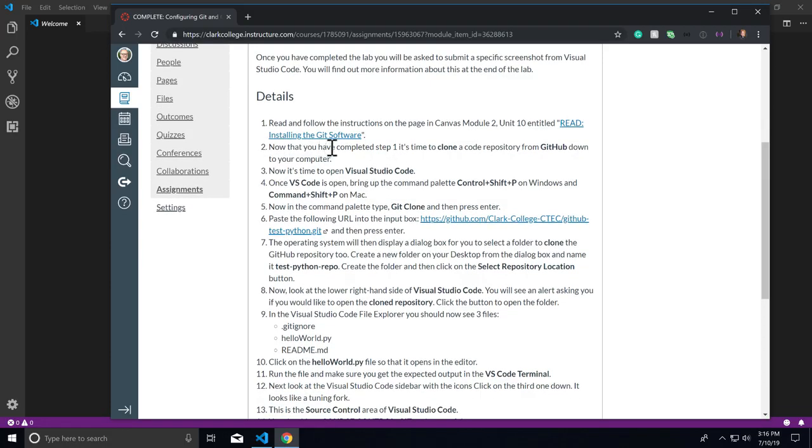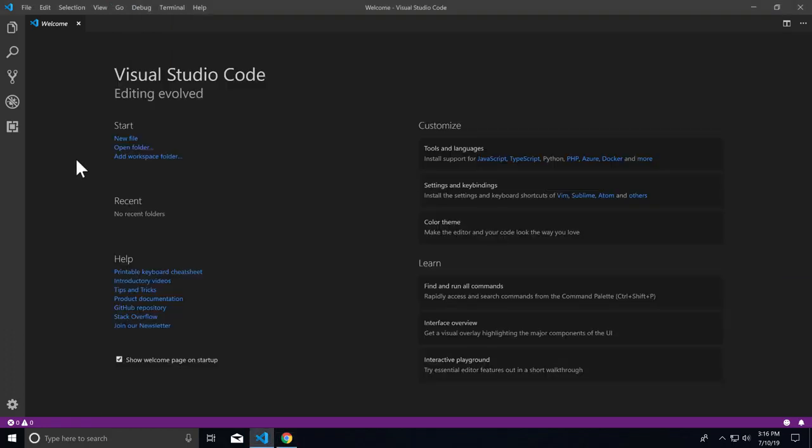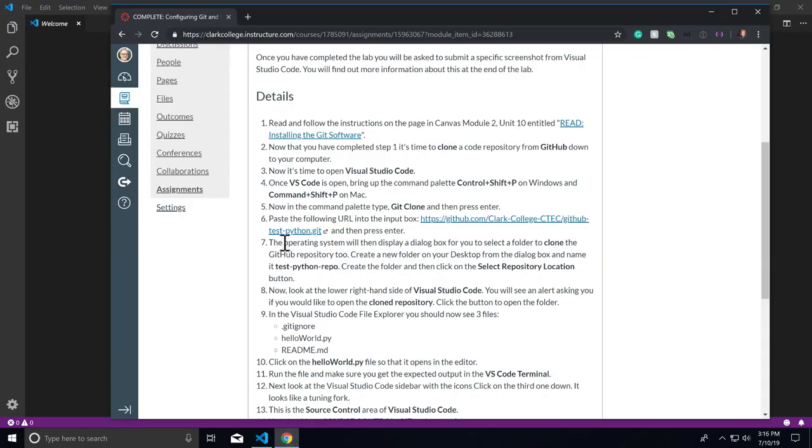It says now that you have completed step 1, it's time to clone down a repository. So I have Visual Studio Code open right here. I'm on my PC. And then it says, once VS Code is open, bring up the command palette. Control-Shift-P if you're on Windows, and Command-Shift-P if you're on a Mac.